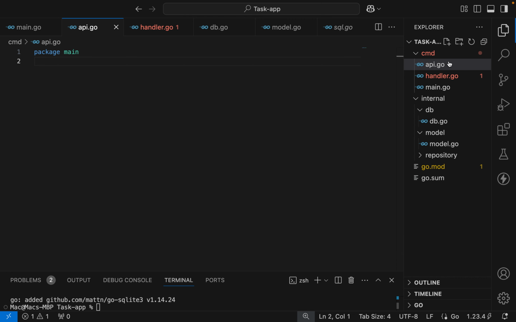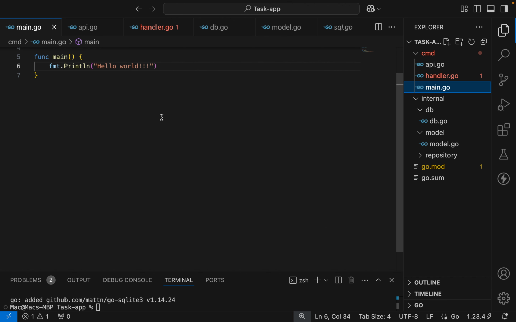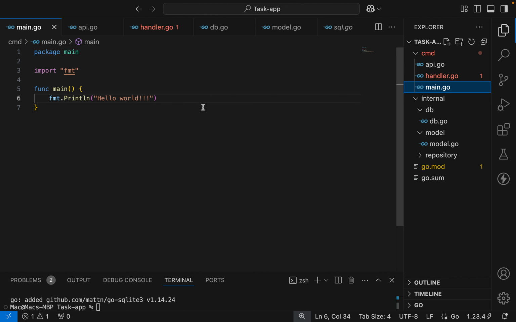It's because instead of having all the code in my main, I'm trying to split the content. That's why they have the same package main. They are in the same folder, and when you have files in the same folder, the package is still the same, right?